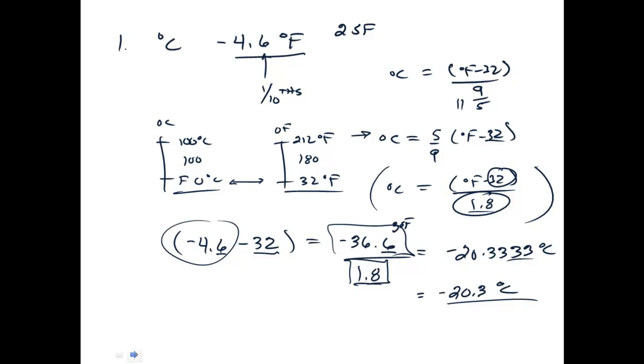All right, next problem. The next problem was give the answer to 5.0 times 10 to the negative 4, and we're going to subtract from that 6 times 10 to the negative 5th. Oops, it's 6, not 6.0. Let me redo that. 6 times 10 to the negative 5th. All right.